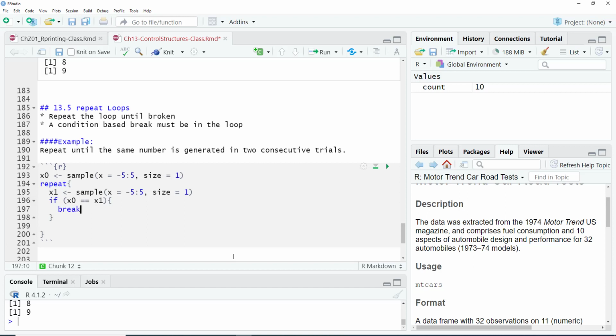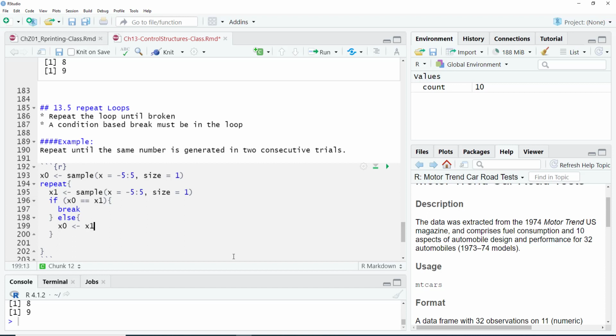Else, we set x0 to x1. Put x1 in x0 and then go back. So now we come back to the repeat with the old x1 in place of x0, then we generate another number x1 and again check.